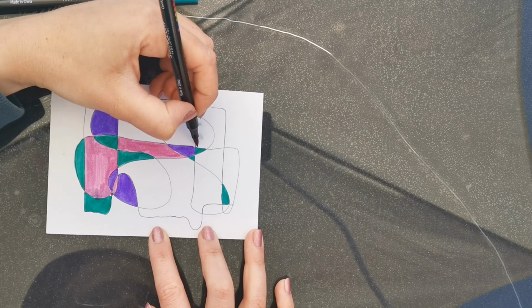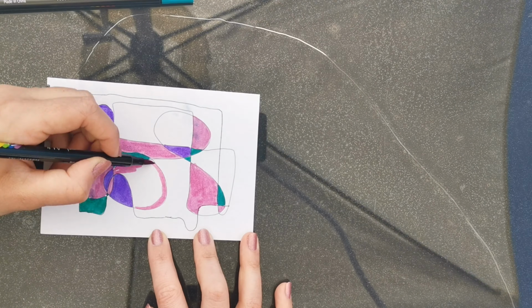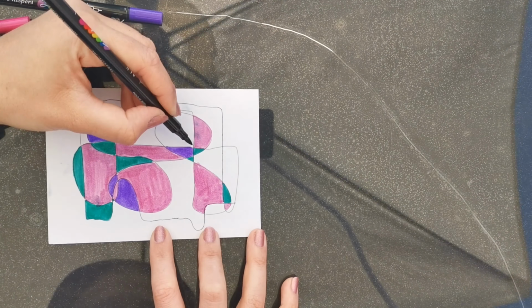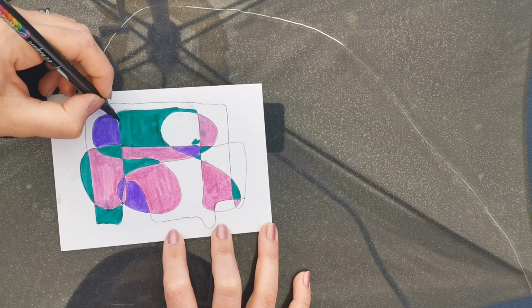Select some colours. It might be colours that you like, or it might be colours that reflect how you're feeling. And colour in your image.